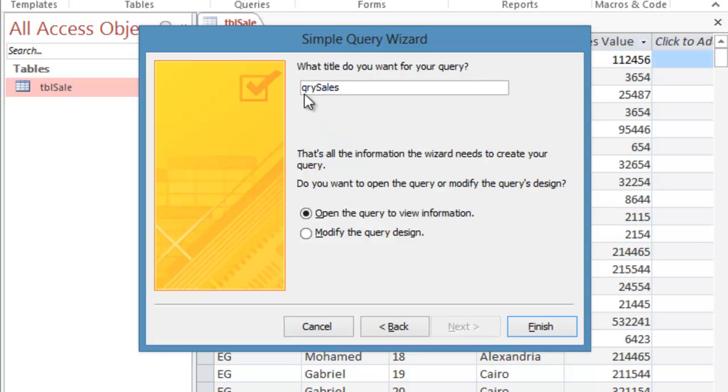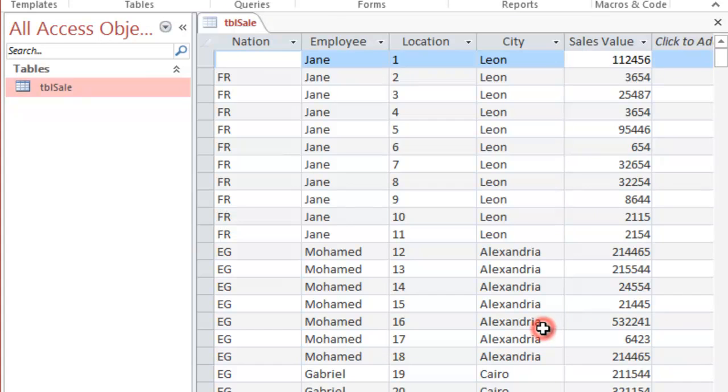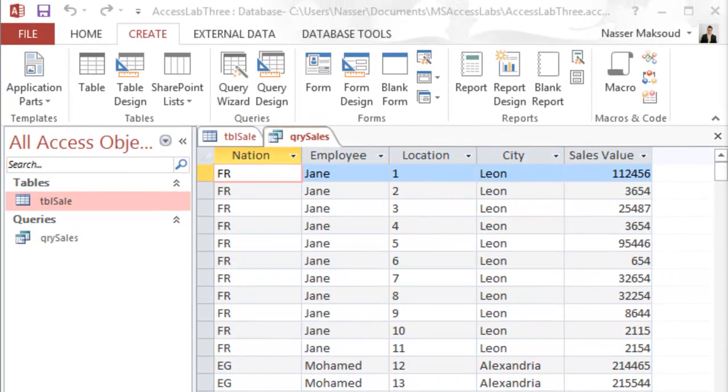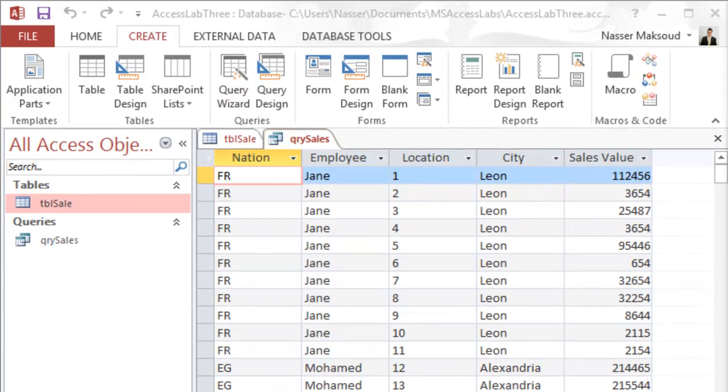So this is the naming convention for a query, QRY sales, and then leave everything default and then click on finish. So that will create the query. It changes the query sale view to design view.